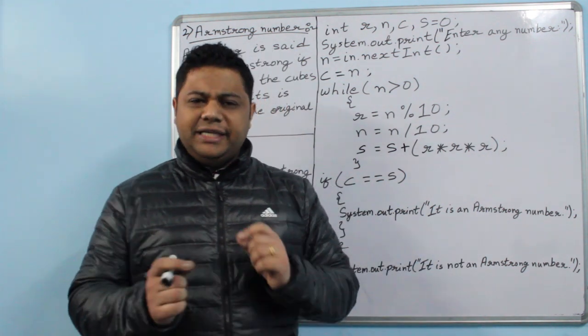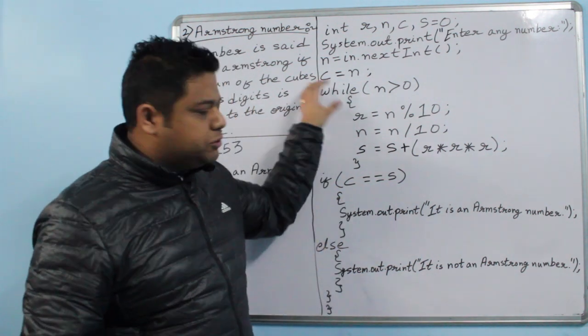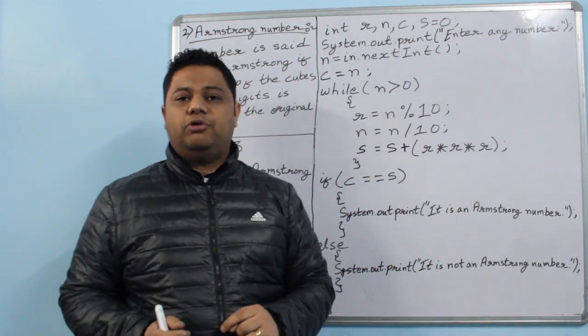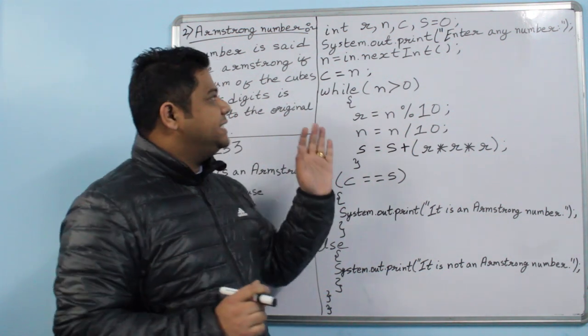So basically only a few things we have to change when we are doing similar types of programs where we are using the technique of breaking a number. I think that you can notice over here in this program as well. So this is how we complete the second program.